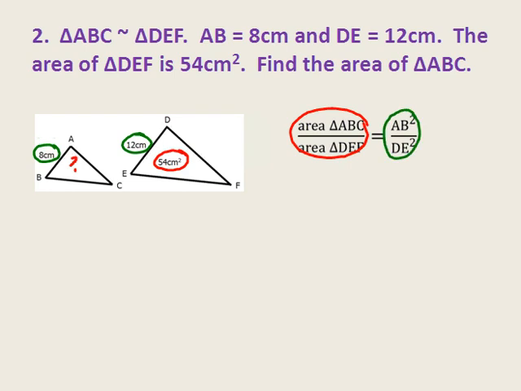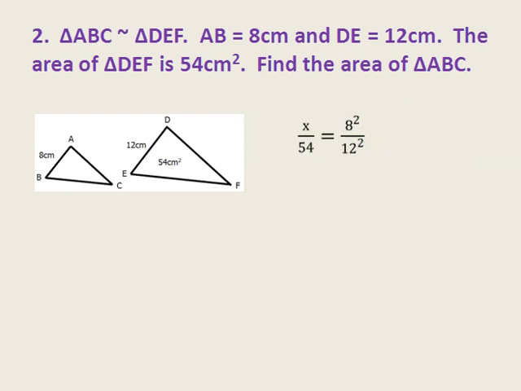Now remember, those are supposed to be squared. Okay, that's what's different about this formula. So what I'm going to do now is I'm actually going to put in all the numbers. So let's get rid of that. There you go. Substituted the numbers, and I'm just going to solve now. Okay, so 8 squared is 64, 12 squared is 144. Now that I have everything nice and simplified, I'm going to cross multiply.